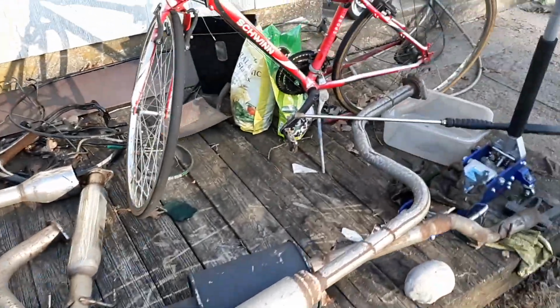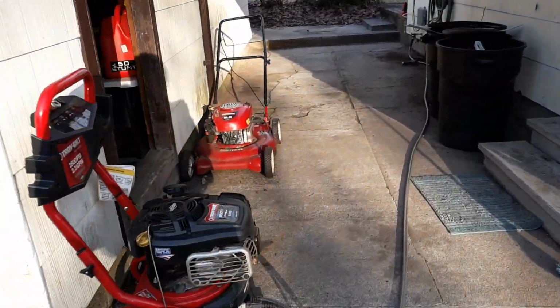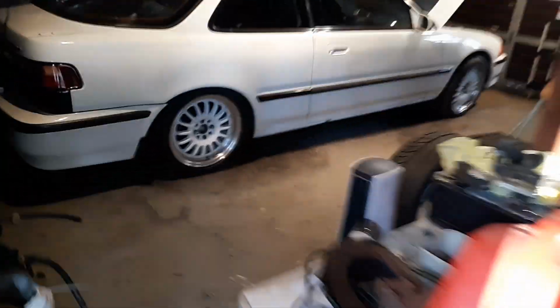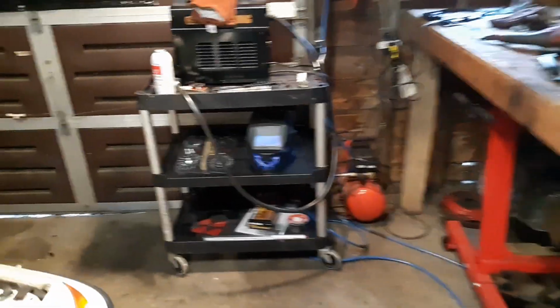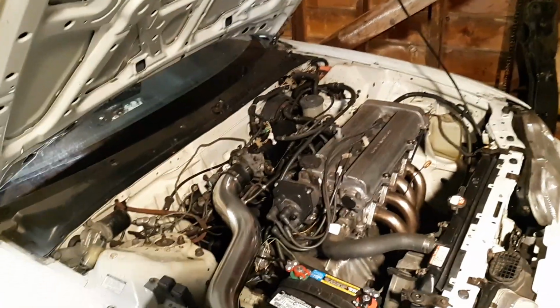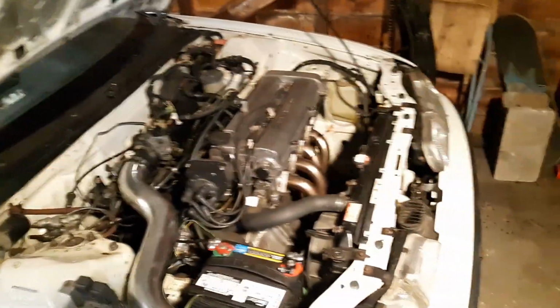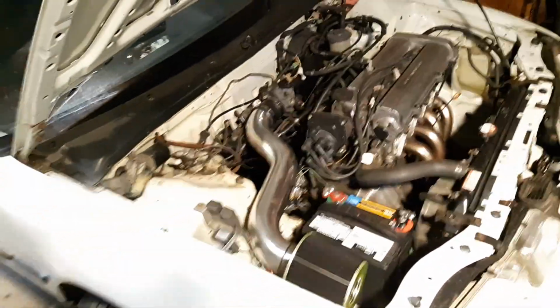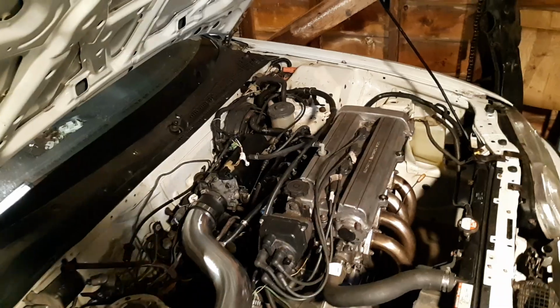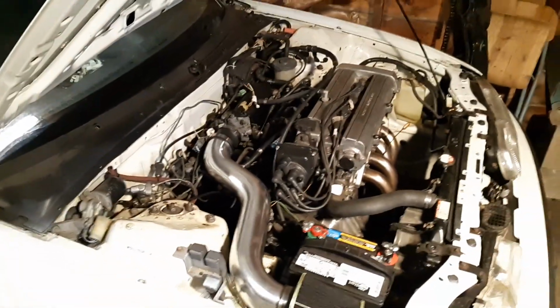So, yeah, I'm going to throw the axles on the car. I don't know if I'm going to do it today or maybe tomorrow. I keep forgetting, this week is just flying by. But I'm gonna throw the axles in either today or tomorrow. The car was running fine, there were no issues on that side of things. So I know once I put the axles on, I'll be good to go. And I did order an O2 sensor, which is installed, but I have to reset the ECU so the ECU can learn everything that's on the car. It's called relearning.